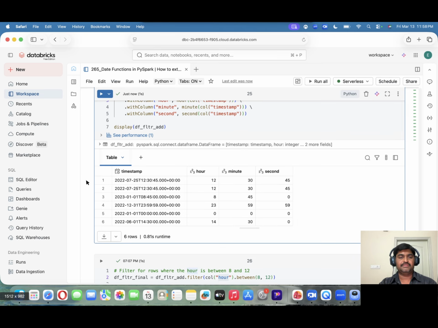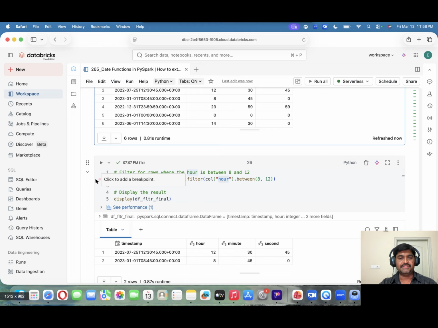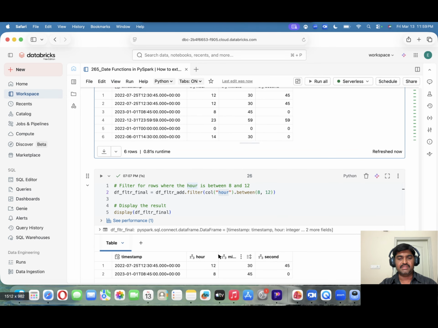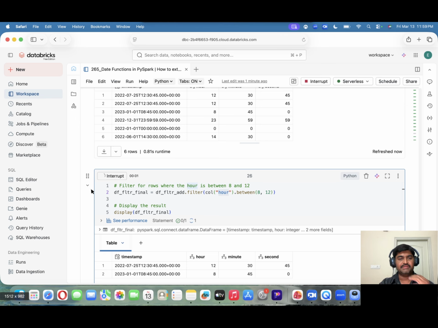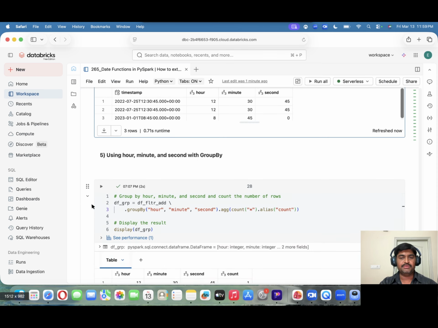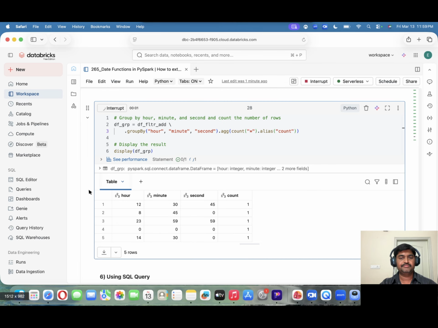Okay, so now if you see in this group by, the first filter is between 8 and 12. Currently it filtered 2 records, no? So now we'll get 3 records. Why? Because we added one more 12 also here. So if I update this one, we get 3 records. And if you come to group by, this particular thing will get 2. Count will get 2. So here count is getting 2.